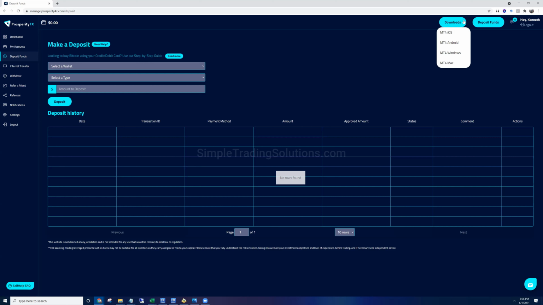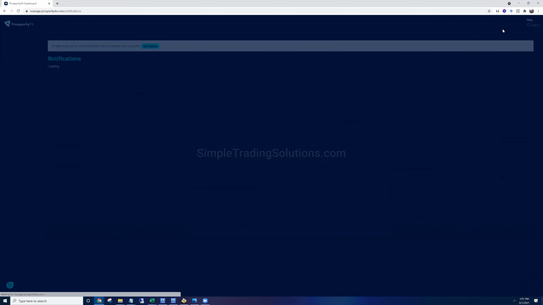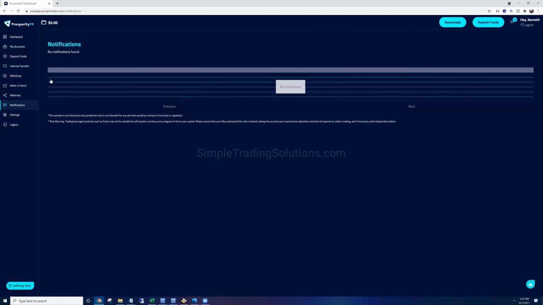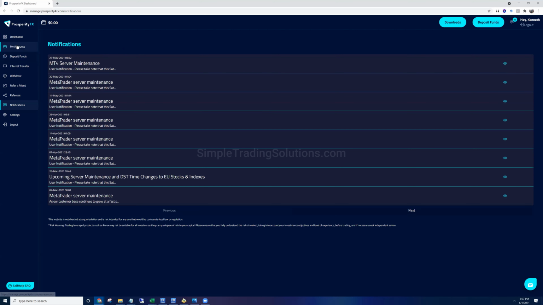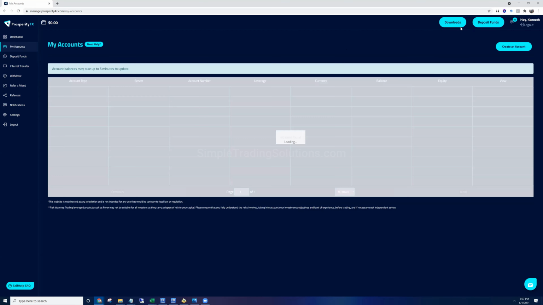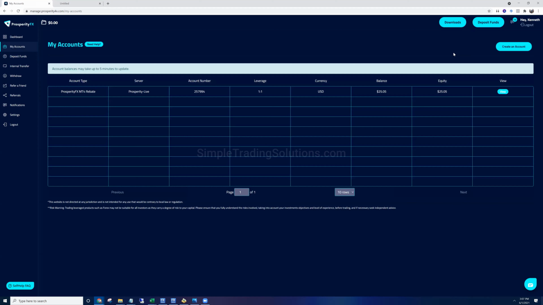Downloads, here we go. Yeah, so right here, you see we could also download directly from here. Okay, so let's see what this one is. I'm new to this broker as well, so I'm just checking it out. This is literally the same thing that you guys would do. So, all right, from here, you can go ahead and download the MetaTrader 4.